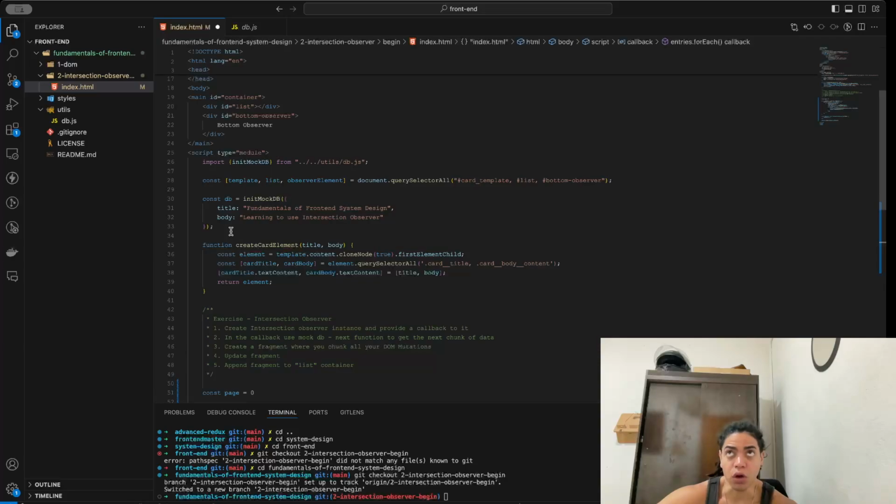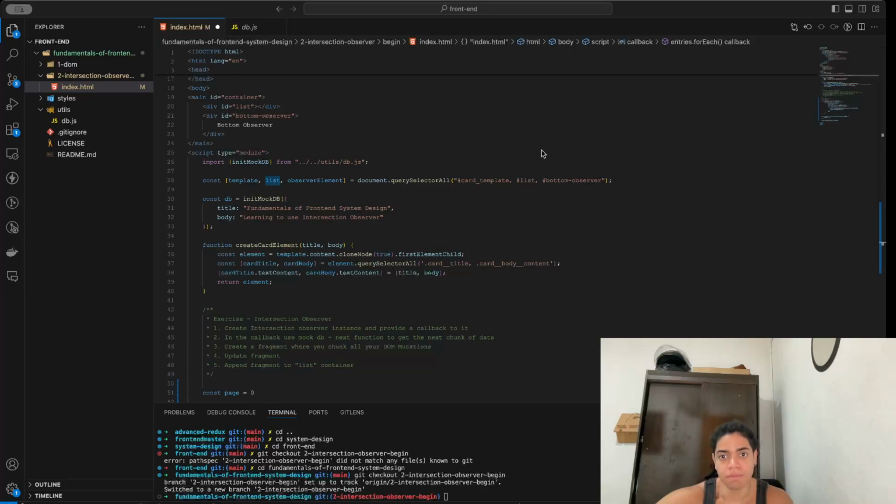The querySelectorAll returns a node list.